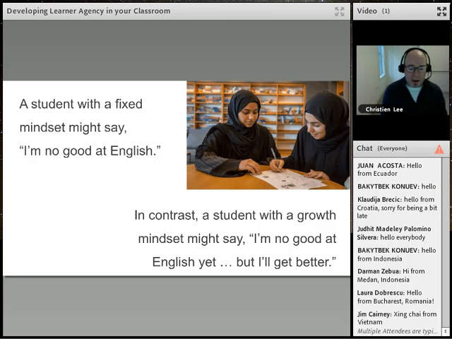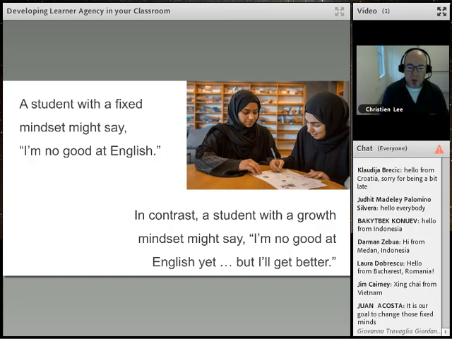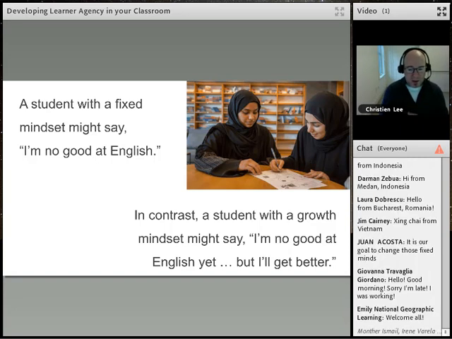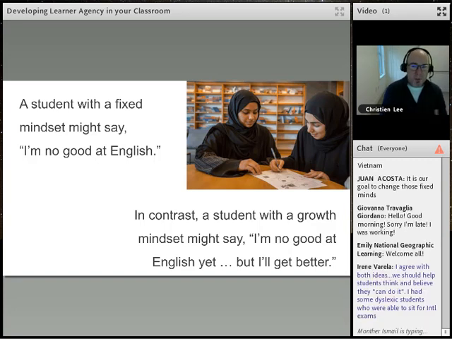I've got 2 kids, and it's fantastic, wonderful, terrifying, scary, tiring. But one of the things that I think my wife and I have done quite well is to develop a growth mindset in our children, particularly in terms of food. When I was growing up, my father was very fussy. He didn't like this food, he didn't like that food, and it made me that way as well when I was a child. And one of the things that I've tried to do with my sons is to develop this ability of liking food in the future. So my sons, when I ask them, do you like it? They don't say no, they say not yet. And that simple change from saying no to saying not yet has been incredibly powerful.